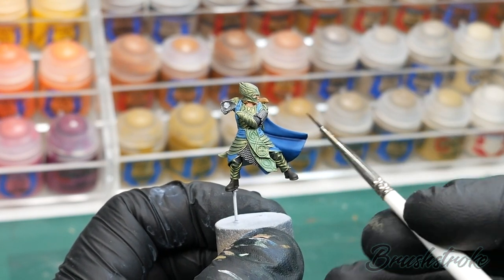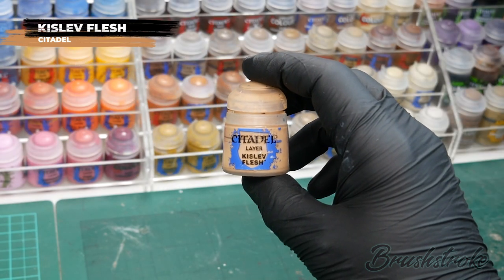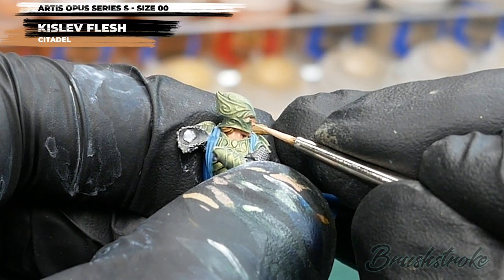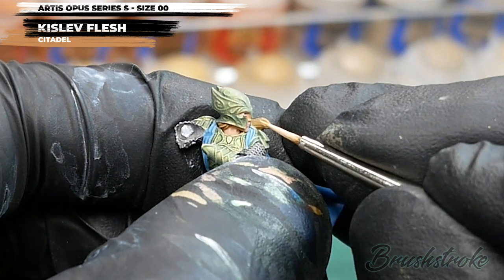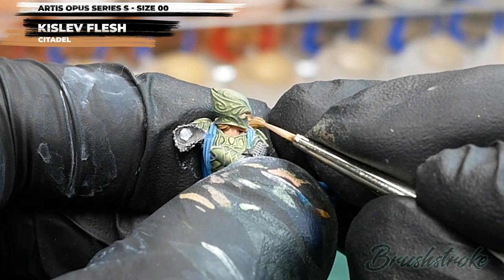So the aim now is to brighten things back up again, and I'm going to start with the skin. So for this, I'm going to use some Kislev Flesh from Games Workshop. So what you're looking to do at this stage is to pick out all of the raised areas on the skin and just leave the recesses with the Cadian Fleshtone. This will bring some brightness back to the skin and emphasize that extra detail.